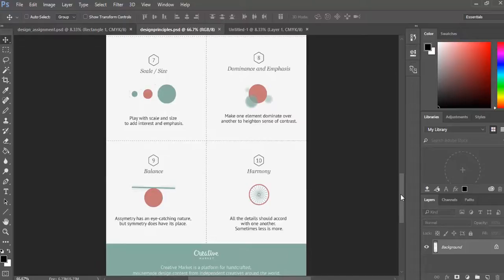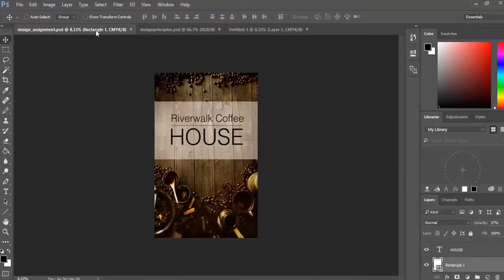You want your design to be balanced. You also want your designs to be in harmony. Everything should look like it's part of the same family and it works together as a group. I know what I showed you is very basic, but I want you guys to start off simply. And I want you to remember when you design things, simple is beautiful.